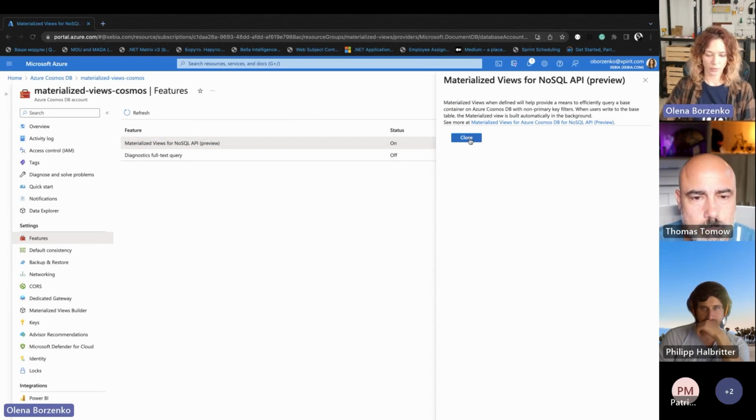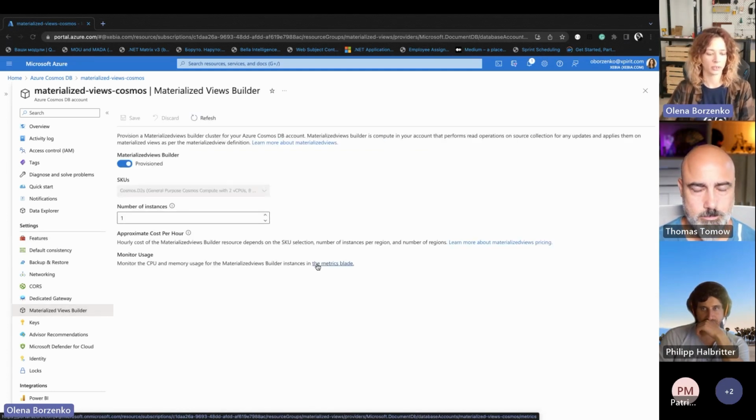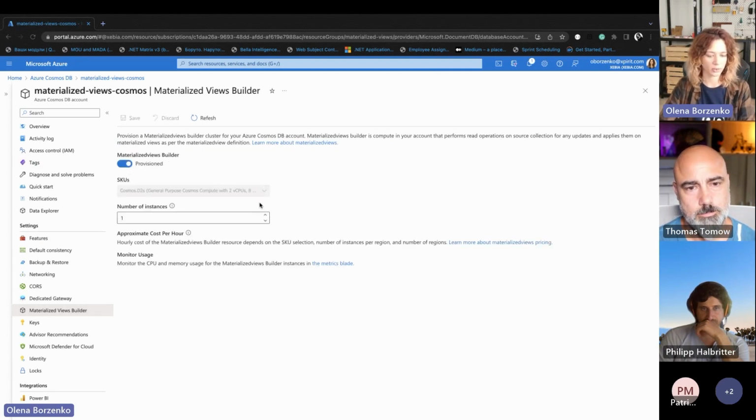If this were turned off, you would just need to enable it first, and then going to the materialized view builder, you again need to enable the provisions here. You need to click provisions, a couple of clicks basically, choose how many instances you want to have, and some configurations.